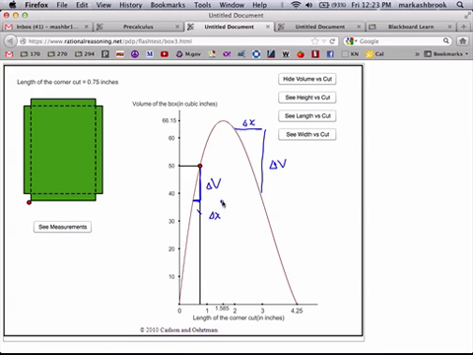So let's do this. You were asked to calculate the change in volume when x went from 0.5 to 0.75. The formula for volume is 11 minus 2x, 8.5 minus 2x, times x. How am I going to find the change in volume associated with a change in cutout length of 0.5 to 0.75? Plug in x. So here's what I want to do. Since x changed by 0.25, my change in x was 0.25. I'm going to take 0.25 and plug it into the volume equation.